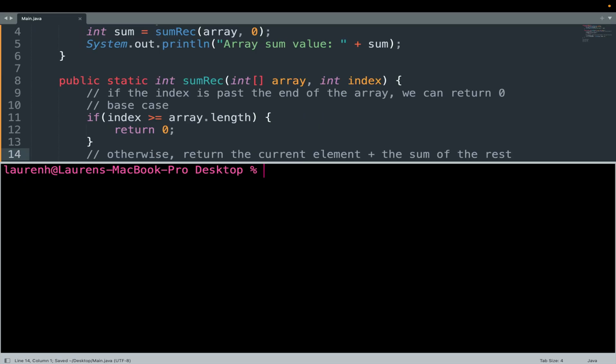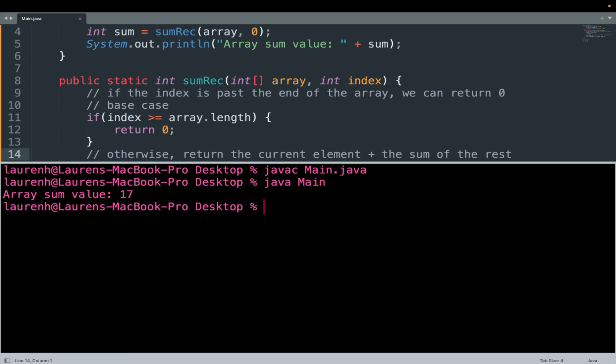All right. And there we go. We've got our final answer. The key takeaway here is that each recursive call does a little bit of work and then passes the rest of the work forward until our base case can sort of tie up our loose ends and finish everything off. Once the base case hits, the stack can start to resolve itself, working its way backwards until we end up with our final answer. That's it, and now we've solved this problem.